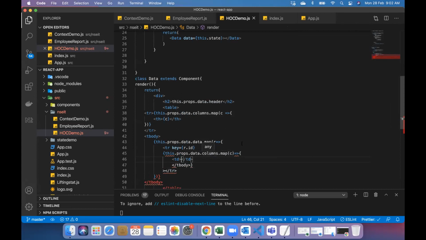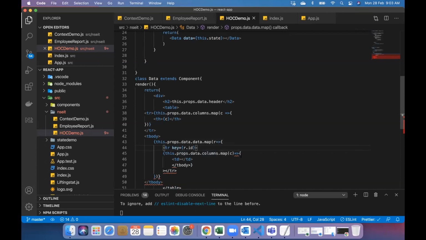So just see what we're really doing now, everybody. Under this tbody, we're using this.props.data.map, and after this we're using this r, and we are using this tr equal to, sorry, I forgot. Okay, so we're using this option called this.props.data.columns.map.